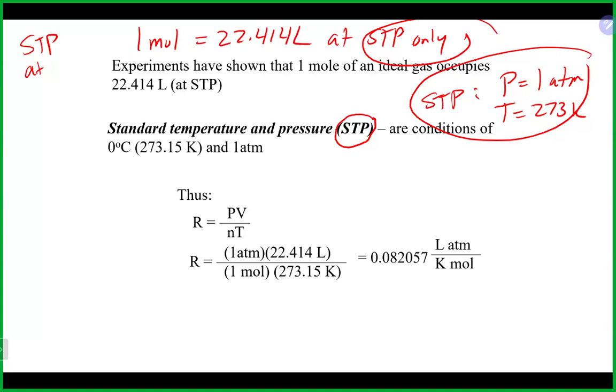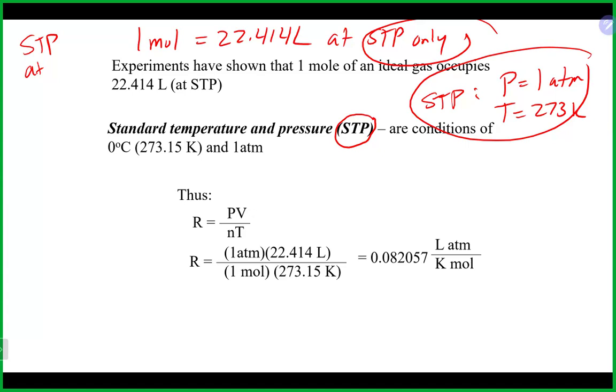If you don't want to worry about using that conversion incorrectly, which might be a good idea, you could always use the ideal gas law in every situation. Even at STP conditions, non-STP conditions, you could just throw everything into the ideal gas law and you'll be fine. So you don't have to worry about that conversion if you don't want to. You can throw the pressure and temperature into the ideal gas law and it'll come out the same. So that's why we use the ideal gas law. It really is like a universal gas law. It works pretty much for everybody under all conditions. You could use that gas law.